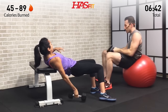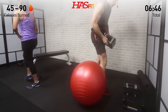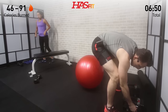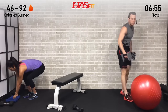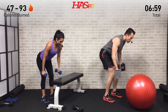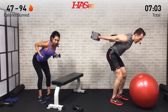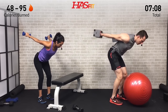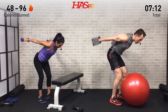All right. Sitting up. All right, moving into those dumbbell tricep pronate kickbacks. You're going to need two dumbbells for this next one. Changing my weight up here. Again, we're doing 15 repetitions. So on this one, you're gonna bend over at a 45 degree angle, bring those elbows up, and then we're only going to extend at the elbow. So full range of motion, and really trying to isolate your triceps on this one.